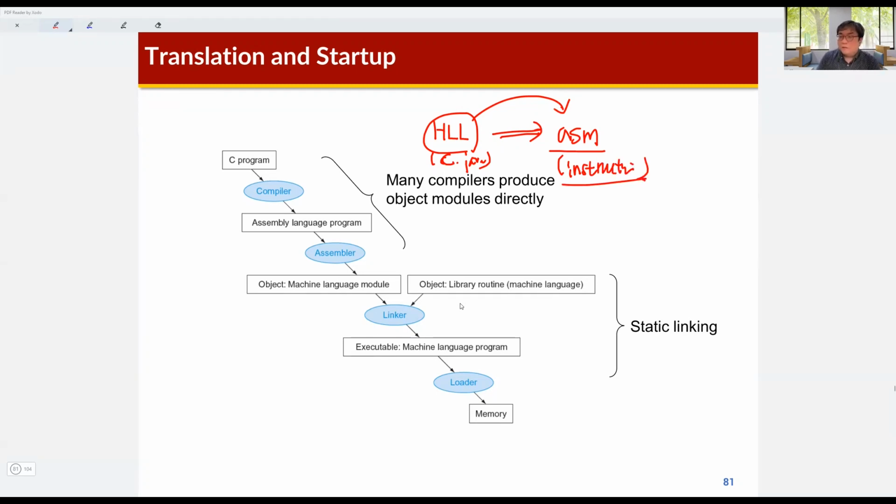We can read this assembly code because human-readable letters like A, B, C, D are used for it, and then these assembly codes are translated to machine code, or machine language. Machine language, not machine learning. That's how a compiler works, translating the high-level language code into the machine language.